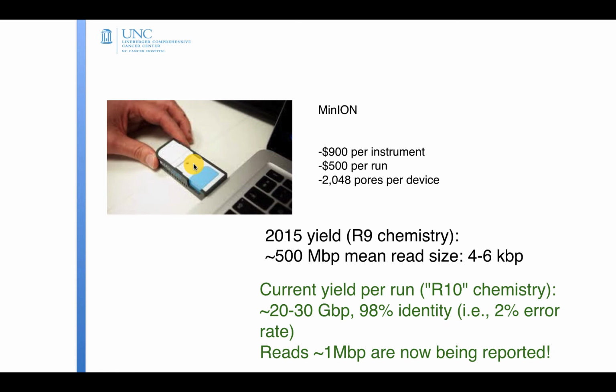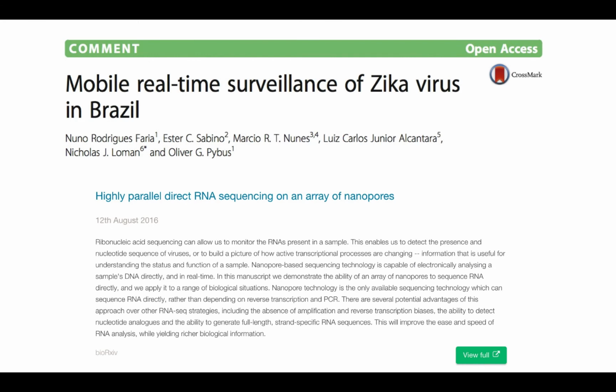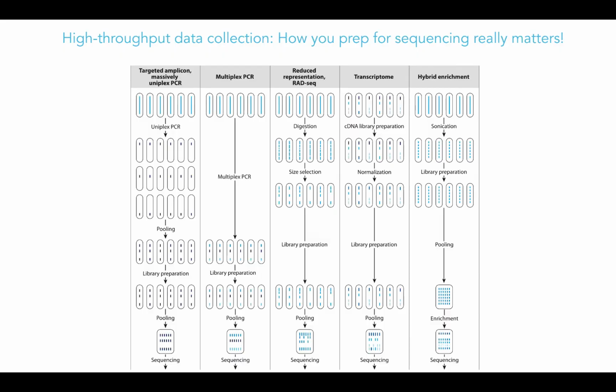And so this is, I think, really the future of long read technology, assuming they get their error rate down. It's really portable. It can be used with varying qualities of DNA. It's even been used to sequence on the International Space Station. And when Zika was a big deal, it was used real time on the ground to try and identify different variants of Zika as that was going on. So it was actually very good because there was such a short turnaround in getting the data.